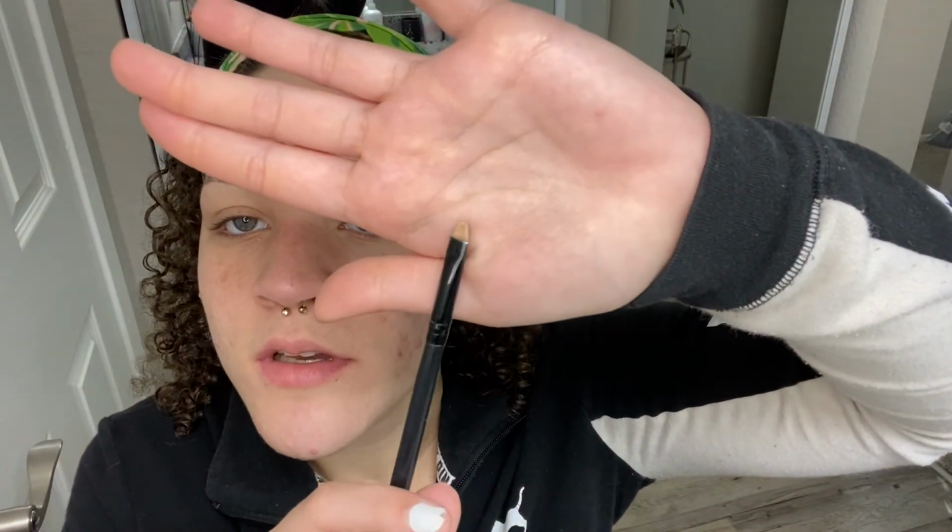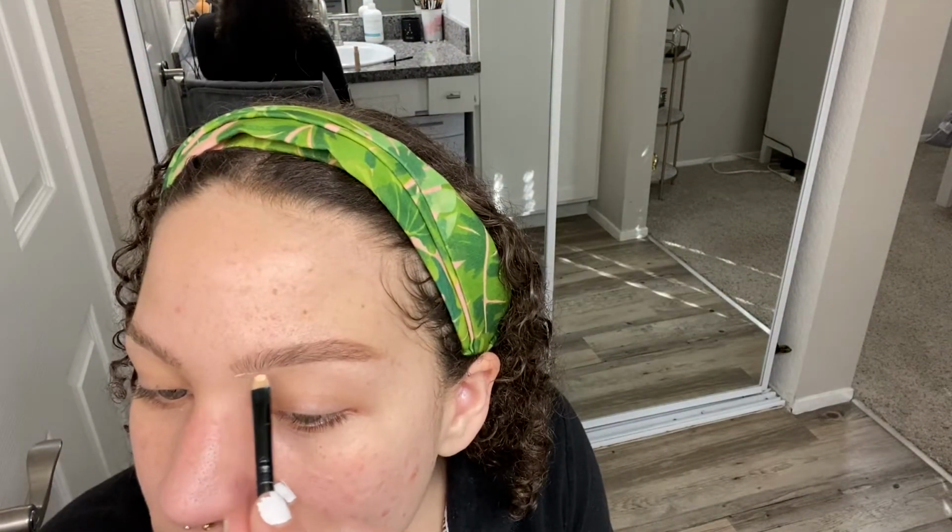And that's about it. Then we go in with concealer and a flat brush, and we just go ahead and conceal. Oh, and I'm using the Tarte Shape Tape Concealer.